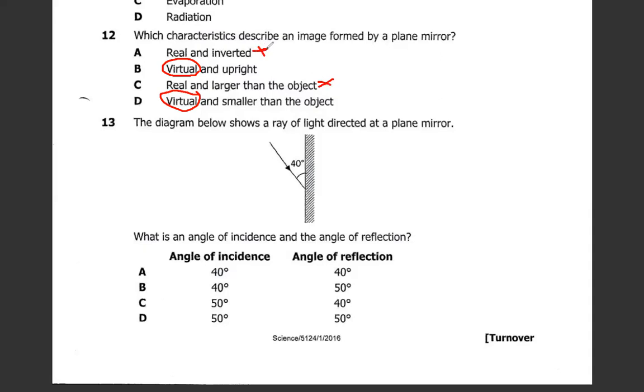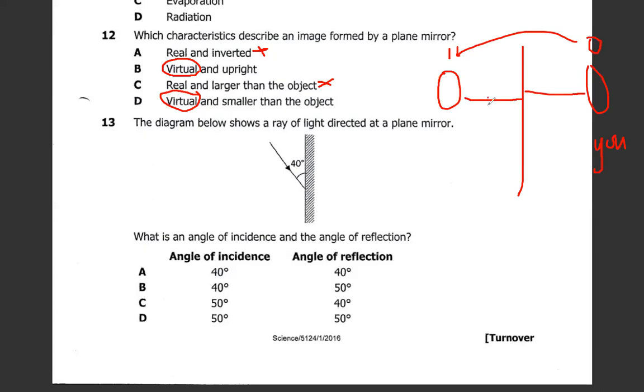Now, the size of the image that you see is equal to the object. That's the reason why, if the mirror is here and your face is here, the object, and this is the image, you are going to see yourself on the other side. And the distance between the mirror and you, and the distance between the mirror and the image, are equal. And even the size of the image and the size of the object are the same. And that's the reason why when we draw closer to the mirror, we see our faces becoming bigger, because the image is also coming closer to the mirror as you draw closer.